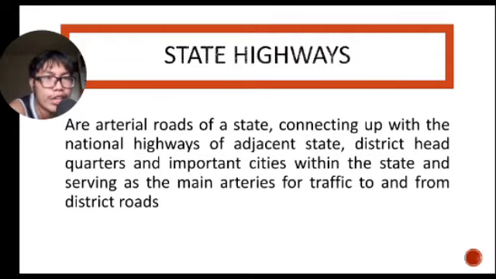Usa ka tapad namo kay Davao Oriental. So para ma-connect ang Davao Oriental o Surigao del Sur, kinahanglan namo og isa ka highway, which is ang state highways. Pwede pud siya maagi sa national highway ang state highways. Og mao pud siya ang isa ka highway para sa traffic sa mga district roads. So karon atong define ang district roads.